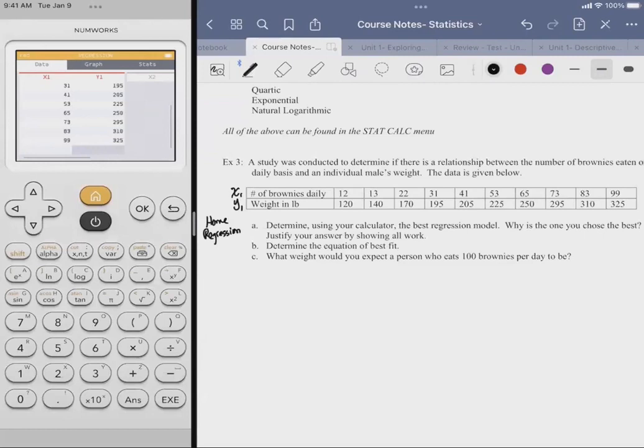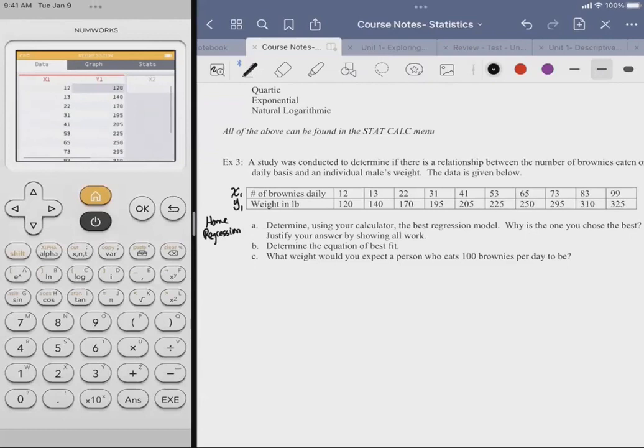All right, so we double check. I always double check in a way that's different from the way I typed it in. I typed it in top to bottom, so I'm going to check it bottom to top, just to get a different perspective. We'd love to have another pair of eyes looking over our work, but it's not always practical. All right, so the data's in the calculator.